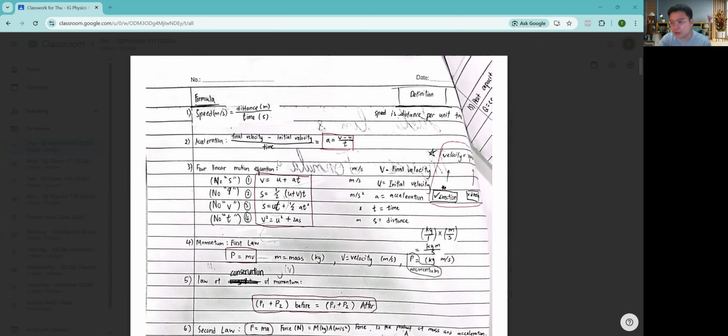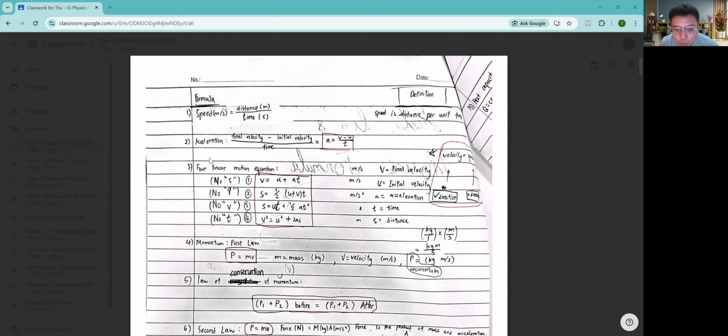But before we go through the formulas, there's a few general concepts that we went through in class, and these are important things that students need to know. For example, every time we learn a new formula, we need to learn the unit for every single thing inside the formula. First thing. So very quickly, because this is just a revision video.